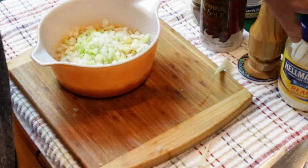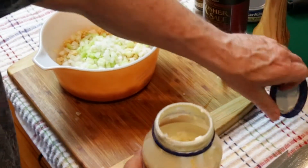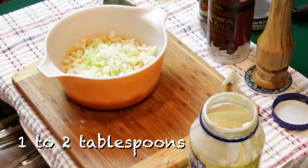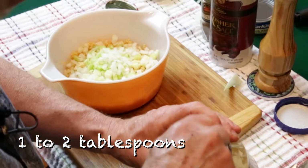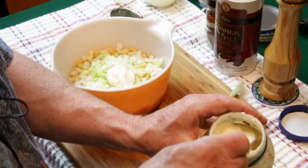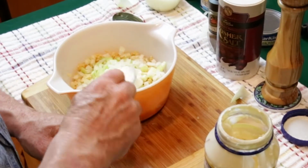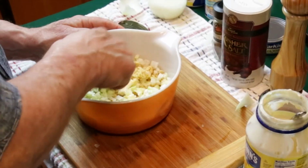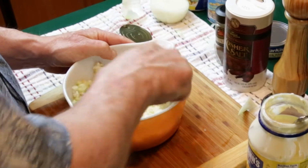All right, now for the mayonnaise, I really can't tell you exactly how much to add. Let me get some out of here. Kind of go by feel. Well, by sight, I should say. So that's maybe one big rounded tablespoon so far. See how far that goes.